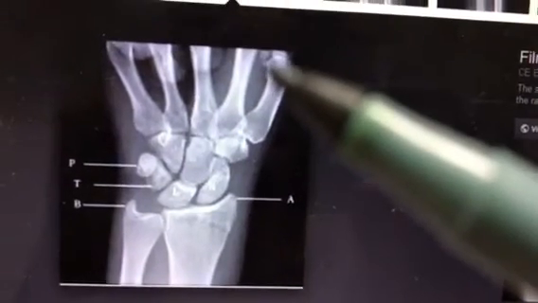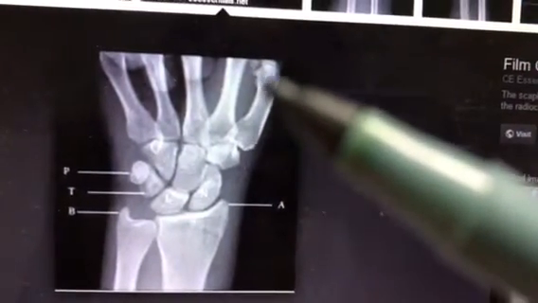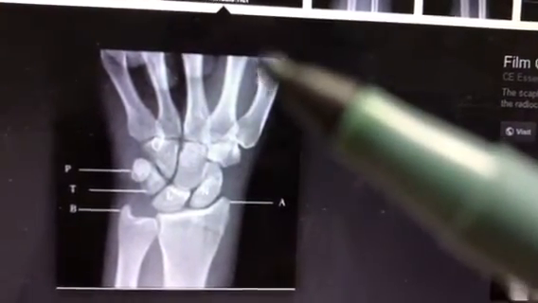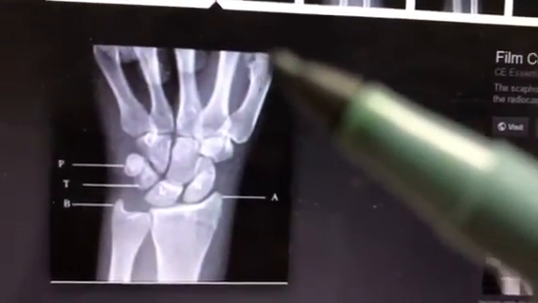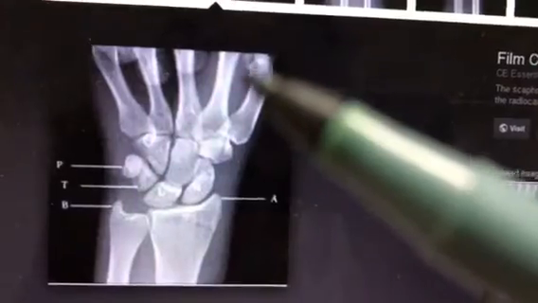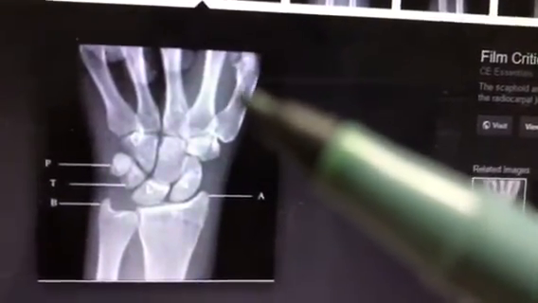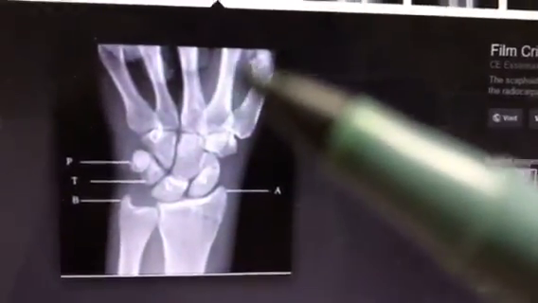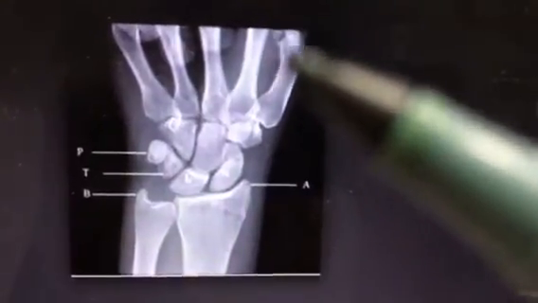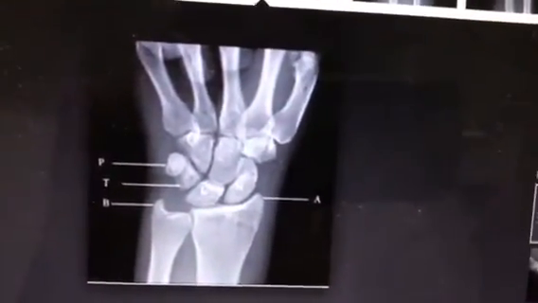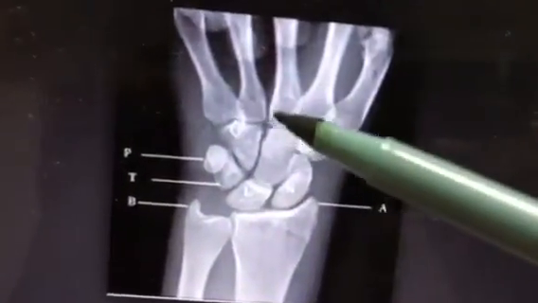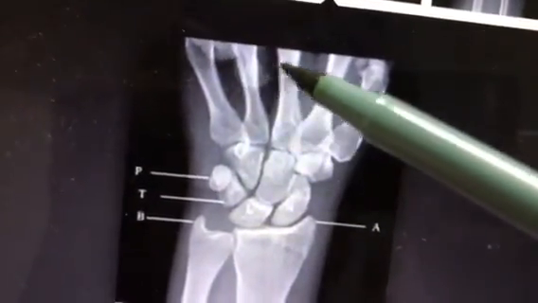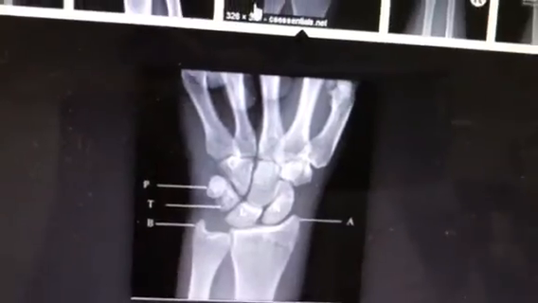And the most important one, if you see the thumb, see the metacarpal. This is the first metacarpal. You could see the small bone prominence here. That is also called a sesamoid bone. In which tendon is this sesamoid bone present, we'll ask. Flexor pollicis brevis is the answer. These are all called metacarpals. These are all called the base of the metacarpals, and the upper one is called head of the metacarpals. That's all about the wrist joint.